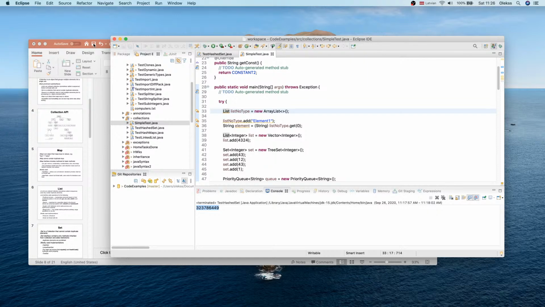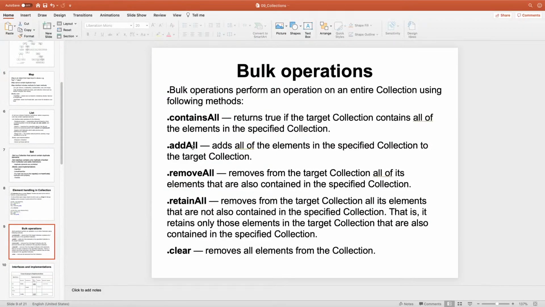Yeah, some operations can be used in collections. I think we've gone through most of them. Like addAll. If we have one collection, then we have another collection, and all collections have the same types, then addAll simply adds one collection to another, and that's it. removeAll works the same way.